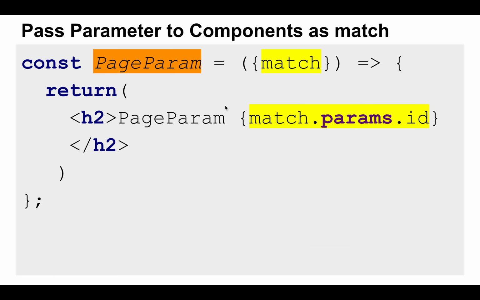So the parameter, in this case the destination component, can read what the parameter is off of the URL using a brand new property that is being passed along when it navigates to that component. That property is called match, and match is an object. It's an object of which a couple of things included in it are the actual parameters in the URL, as a map. And then you can parse that map and retrieve each individual element in that map, right?